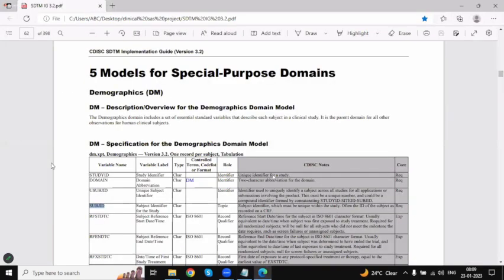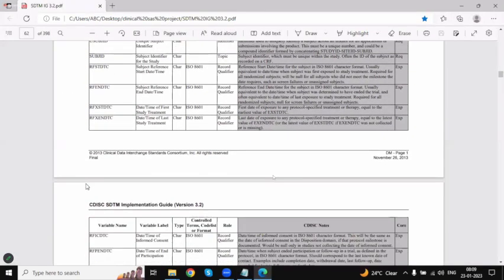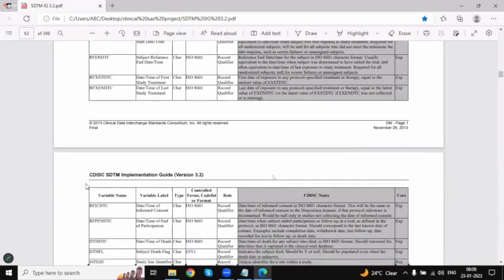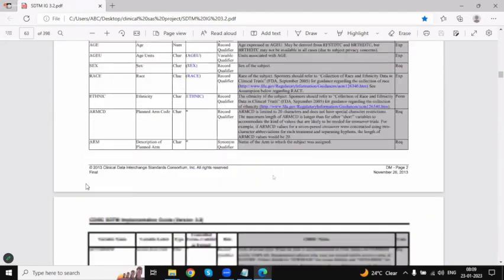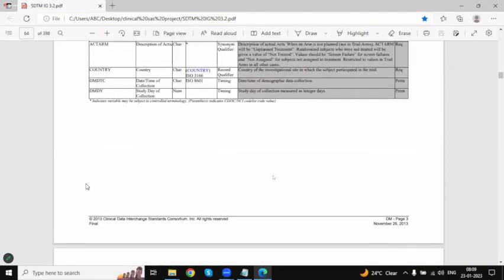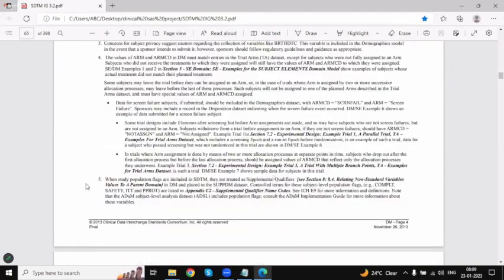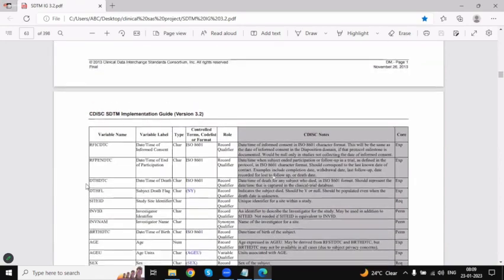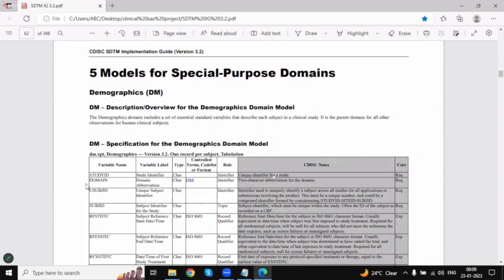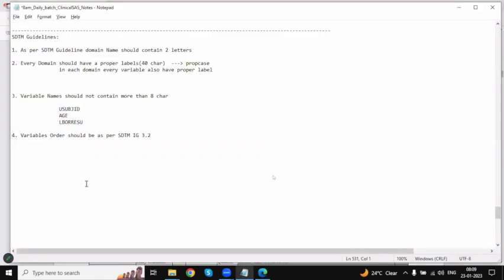Take the DM domain: the variables have to come in this order only. Study ID, unique subject ID, subject ID, RFSTDTC, RFENDTC. In whichever order the implementation guide mentions, your final dataset should have the same order. So you have to take care of that.